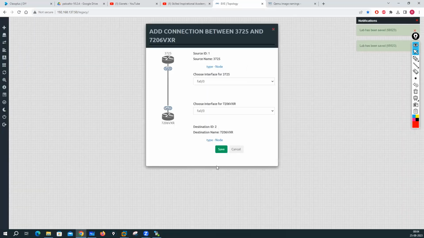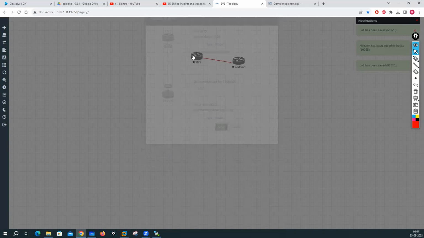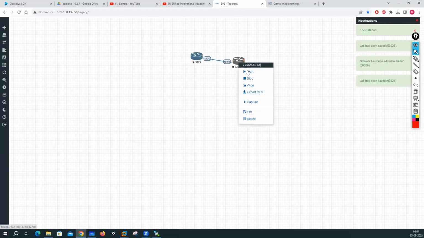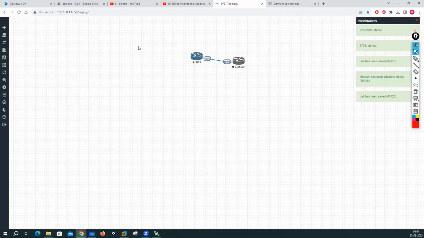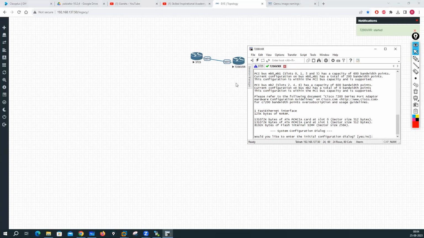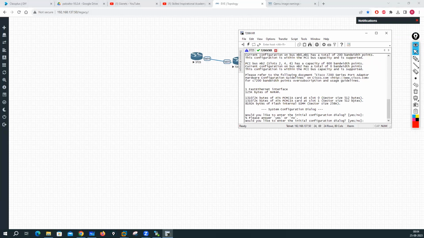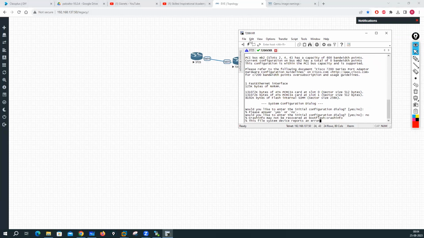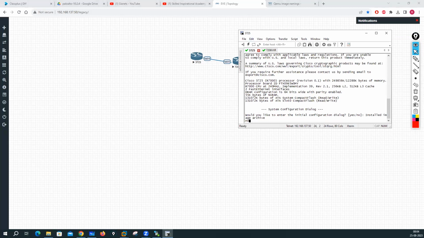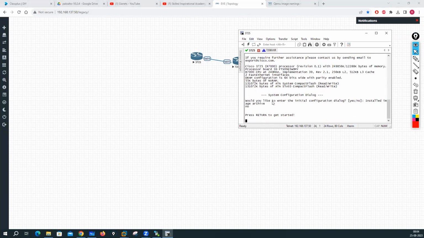You can connect them. You can start them. And you can just open them. Now you can see they are very fast, very light. I got the access right away because they are very fast, right?